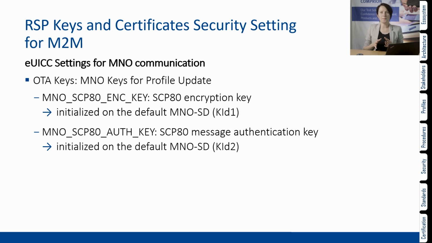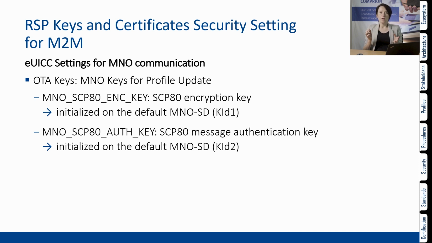So please try not to mix these different types of keys. There are three types of keys. The first type is the classic OTA keys, which are used by the operator to access the profile data or change something inside of the profile. So these keys are used for remote file management and remote application management. This is the specific set defined by the MNO and used by the MNO only.